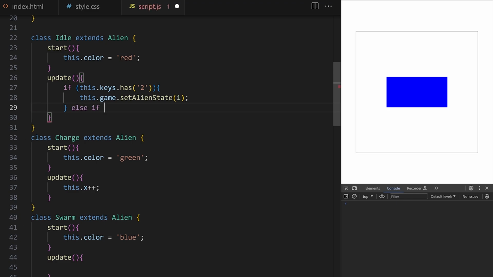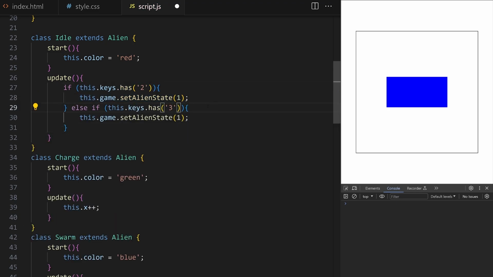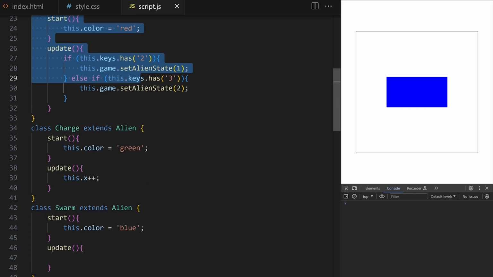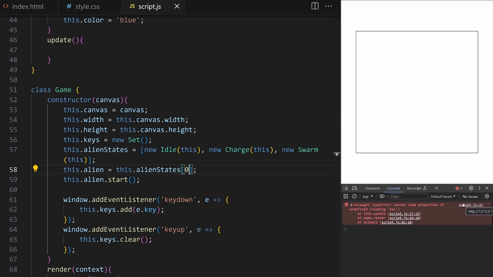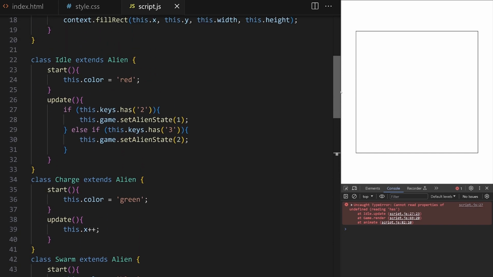Else, if we press 3, we set alien state to index 2, the swarm state, for example. I test it. I get an error on line 27. I check that code block. I see this.keys set sits on the main game object. I need to call this as this.game.keys, like this.